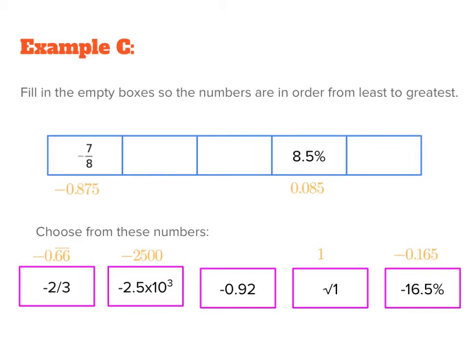So I'm going to start with the box to the right. I'm going to look for the ones that are the greatest, because that is going to be the easiest because it's only one box. So I just need to figure out which number is bigger than 0.085. So I know it has to be a positive number, so I can eliminate the negatives right away, and there are 4 negative numbers. So there's only one positive number left, and that's the square root of 1. And just by eliminating all of the negatives and knowing my number has to be positive, I know that my answer there has to be the square root of 1. So the square root of 1 is what's going to go in my first box.